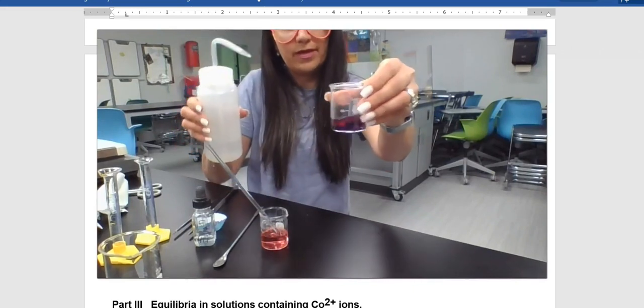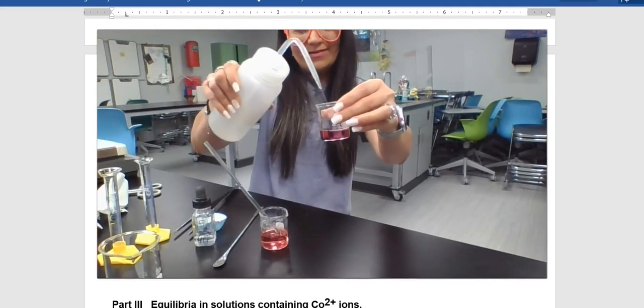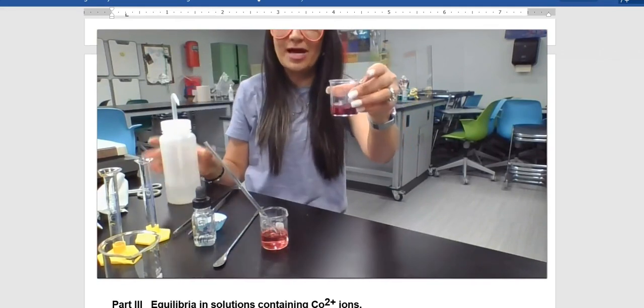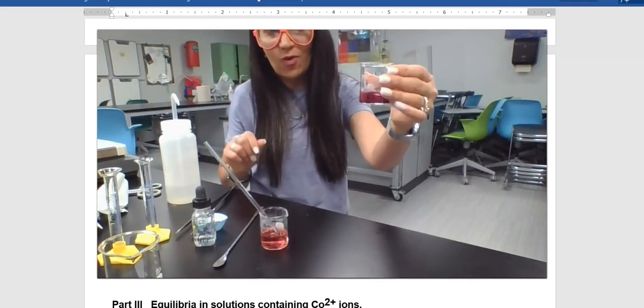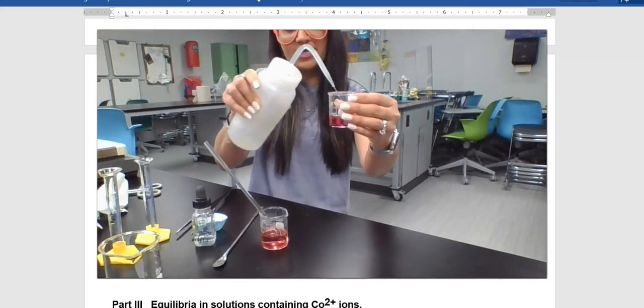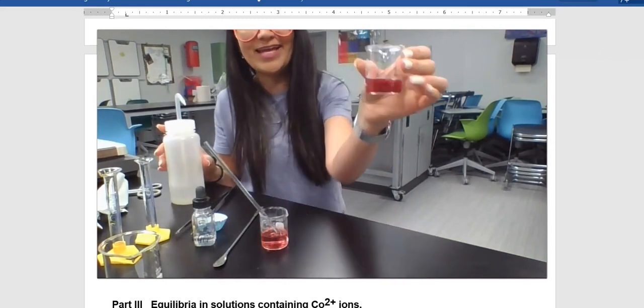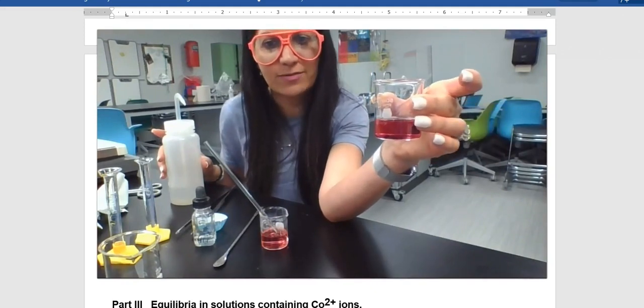Now I'm adding a substantial amount of water. This isn't just a little bit of water, I'm adding a lot of water to this. I'm definitely noticing a color change. You're probably noticing a color change too. Now I've got this pink color. Pretty cool. Okay, so that was number 3.